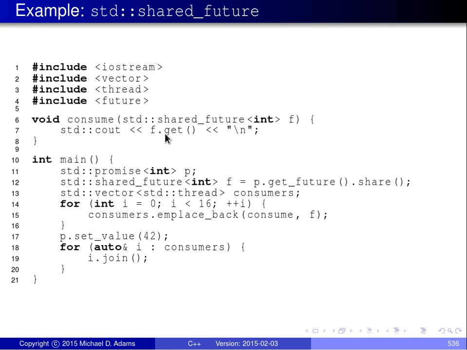So basically each thread that's blocked inside the getMember function will unblock, return the result that was written into the promise, and it will be printed out. And then of course the main function finishes off by joining with each of the threads that was created.